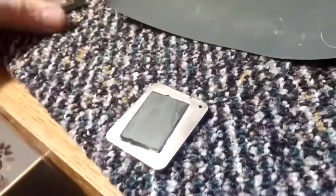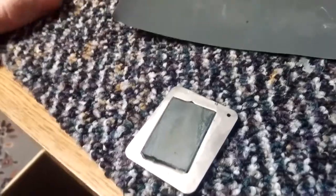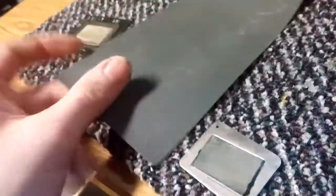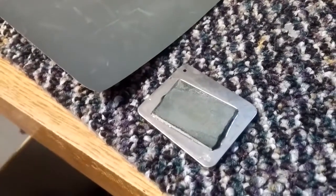I usually get the top surface, the top layer of mostly solder, off with a brand new razor blade. Don't use a used one because it will cause scratches and damage. So none of these are good for that. I have a pack of fresh ones, and I go through several brand new razor blades per chip that I work on. As soon as it starts getting a little dirty, get a new blade. But once it gets down to the transistor level, I start sanding it with some 1500 grit sandpaper until I get to the layer I want, and then I polish it up with toothpaste or something. I could just rub it in with my finger until I get the exact look I want.